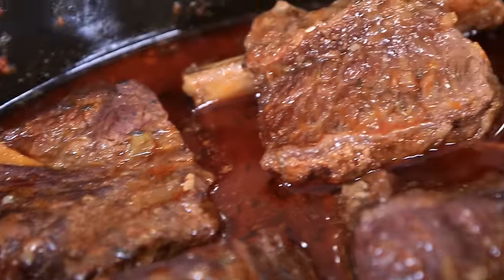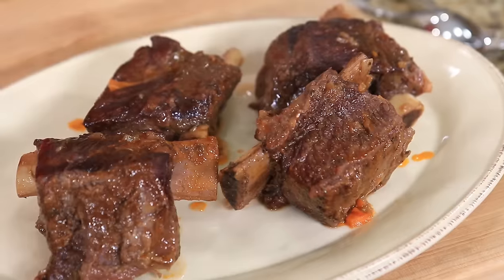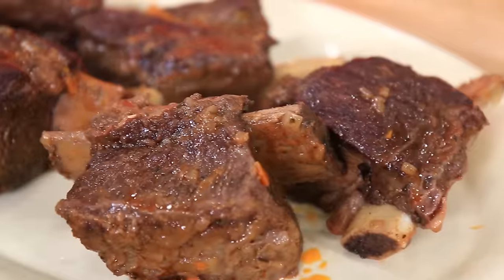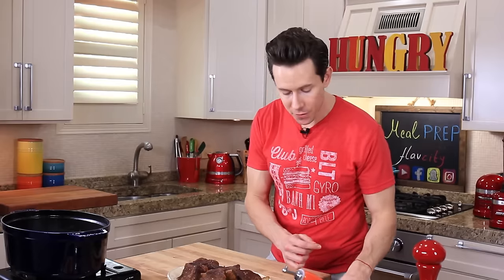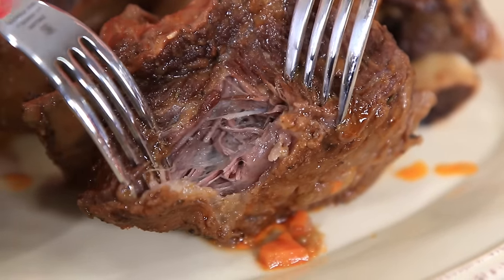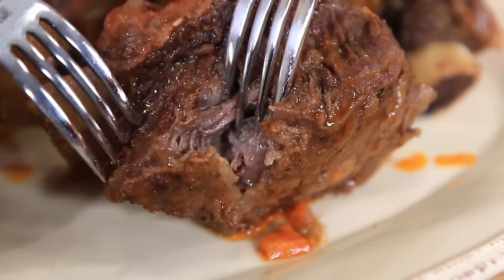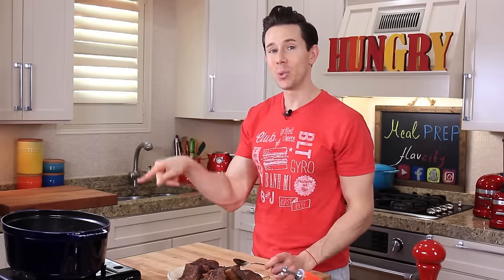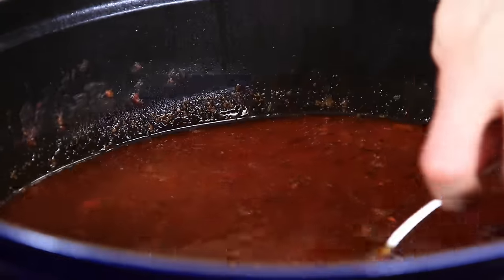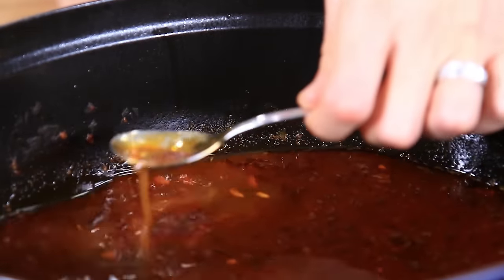Get in that pot. Look at that deliciousness. I'm going to grab one of these guys — perfectly braised. Fred Flintstone said what? If you're not sure the meat's done, all you have to do is take a couple of forks and just pull the meat a little bit. It's like pulled pork or barbecue pulled beef — really, really tender but still has a nice bite to it. What we have left in the pot is our sweet, sweet elixir of braising liquid. If you want to make it into a sauce, just boil it over medium-high heat with the lid off until it's nice and saucy.